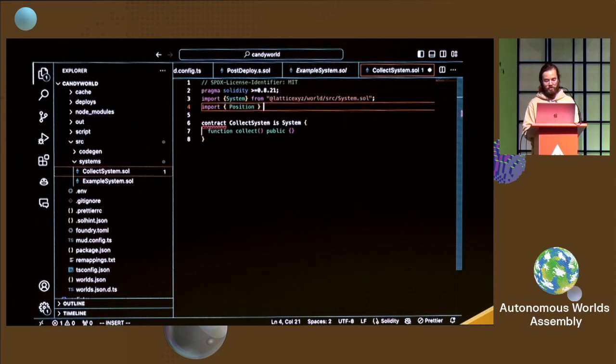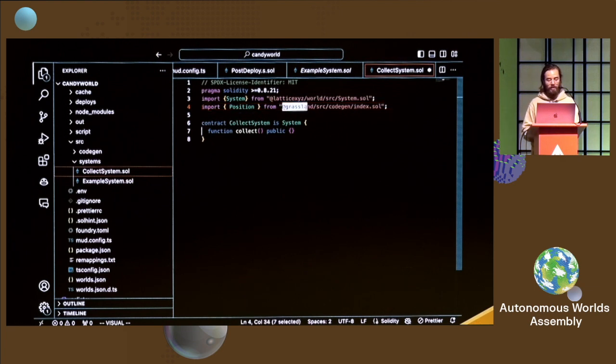So I'm going to import the position table from our original world, which, one of the things I set up earlier when we skipped ahead to this state, is that the previous project is now installed as a dependency on this project, so that we can import this from Grassland source codegen index.sol. So this should point to our previous project at Grassland.